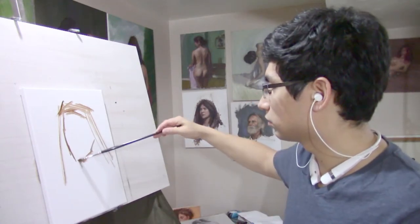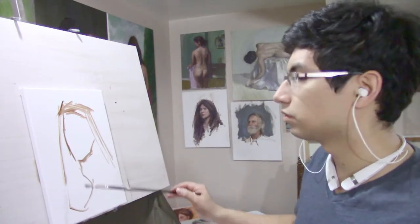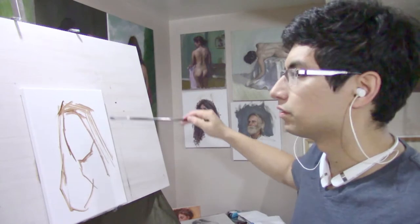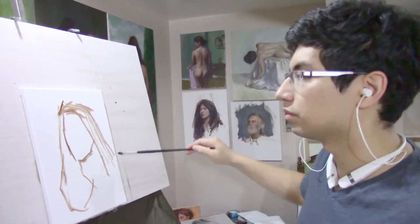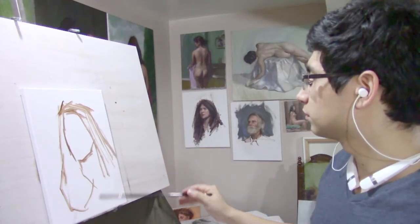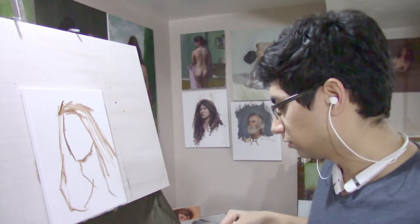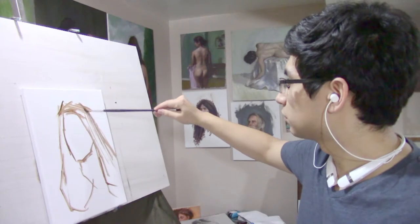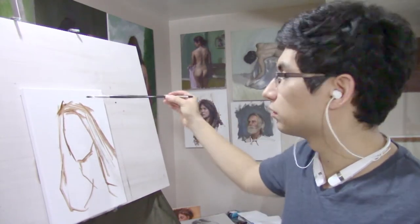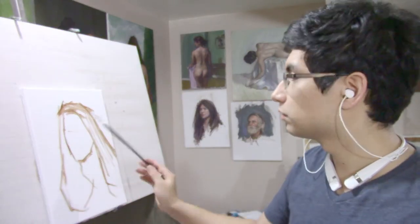That is because when you're painting alla prima you're really fighting against the clock — you're trying to get the most vital information possible in the shortest amount of time. For those of you that are new to painting and drawing, I'd recommend buying a pack of soft fine charcoal and doing portrait drawings in just light and shade, studying the complexities of the shapes of the human head. These studies will help you as you progress into blocking in and oil painting, as I'm doing here.